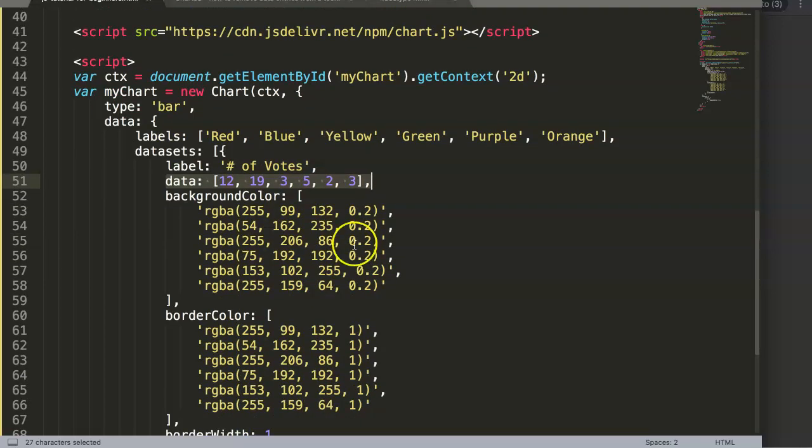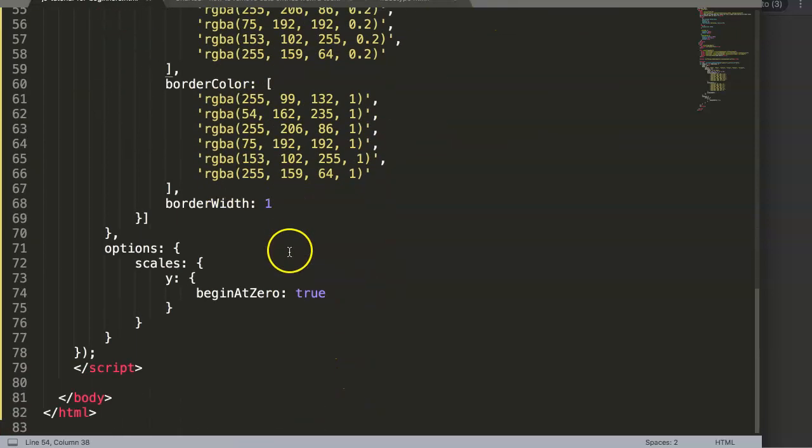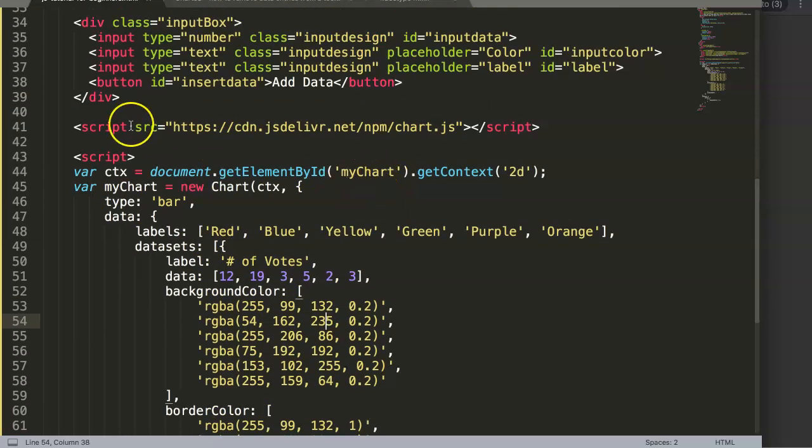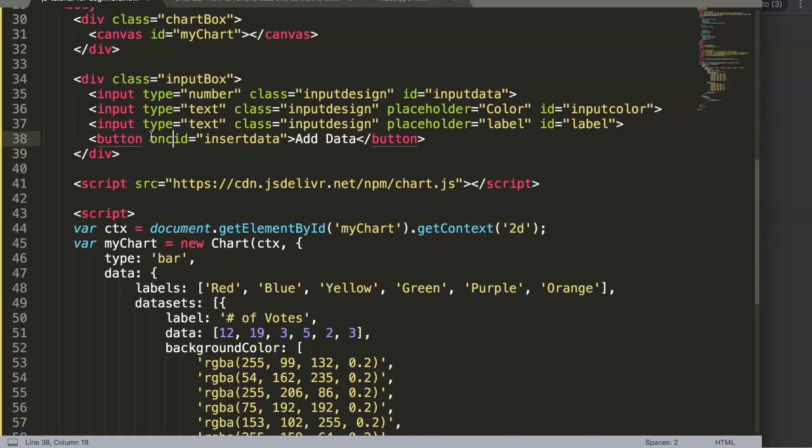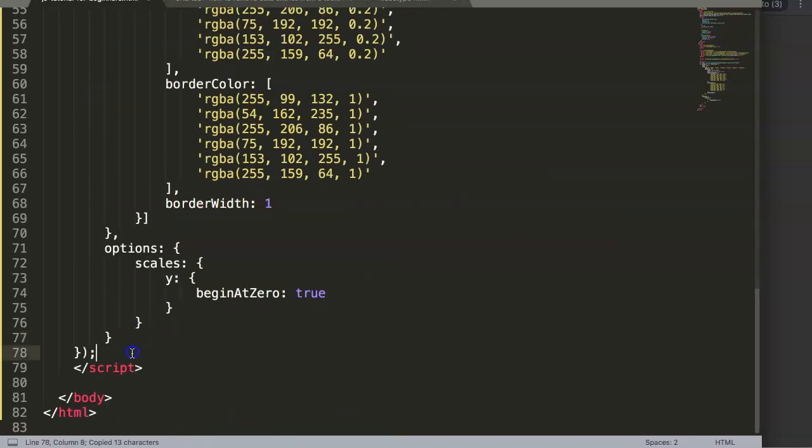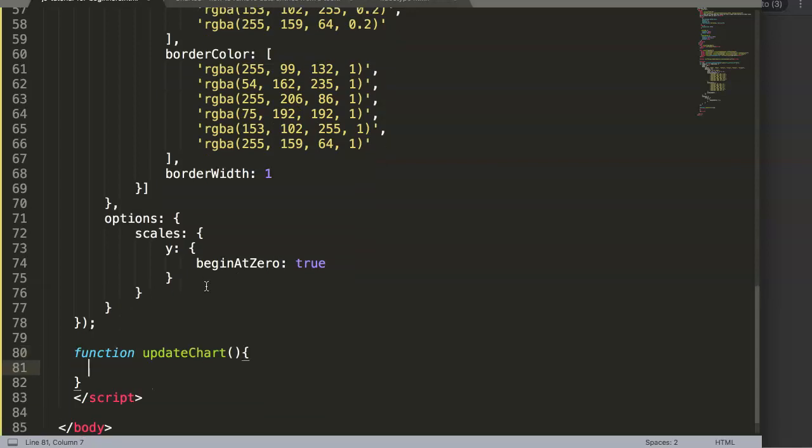Alright, so what I'm going to do here is the following. We will make here a function on-click on this one. So we say here on-click. Now I'll add here a function, say updateChart. So that will be the first one, updateChart. And in this function, we're going to work with arrays. So we're going to copy this. And then let's see, we can do that just below here. We can say function updateChart. And then within here, we can start to work with the values.